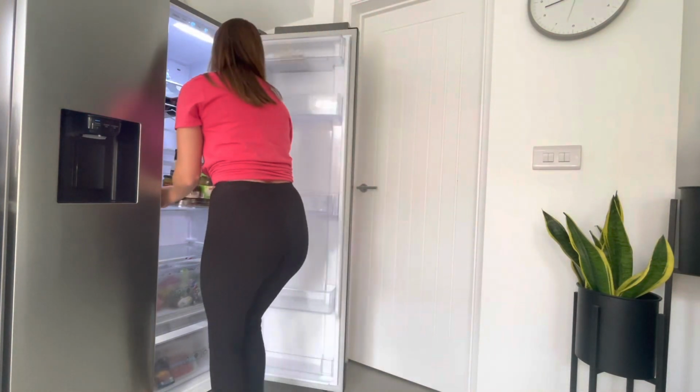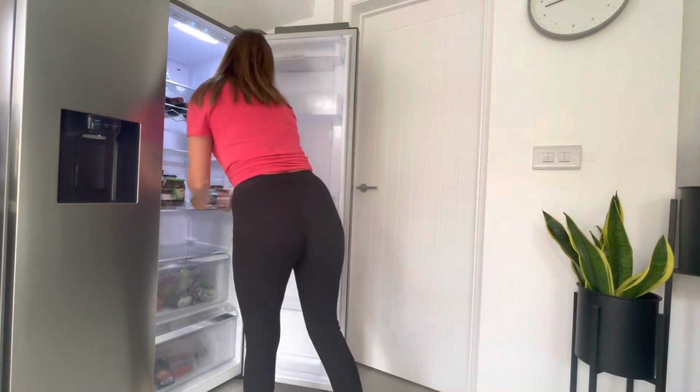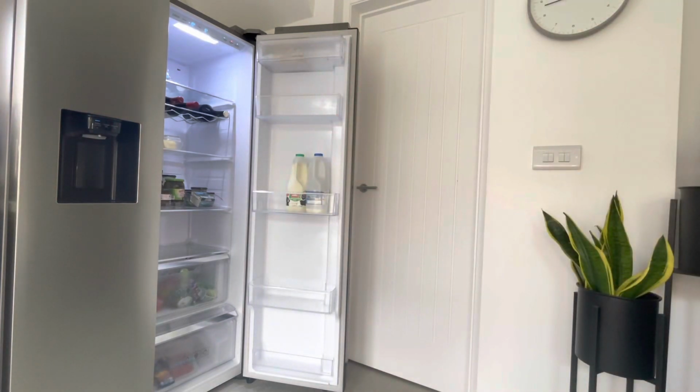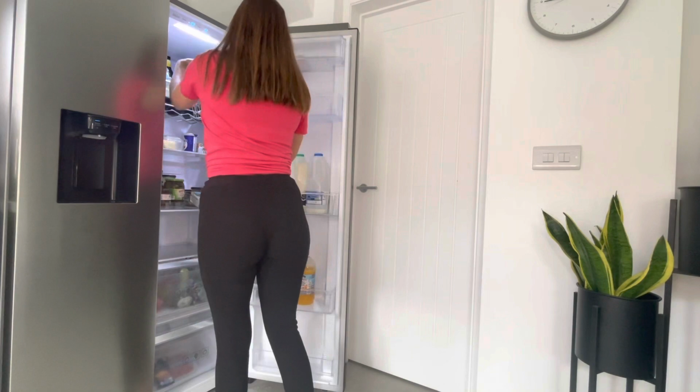Then once it was all checked, it was time to start putting it back in. So I did actually only use the Lazy Susan and something that I already had in the fridge. The other ones I didn't actually use, but I put it in my other cupboard. But yeah, so just putting it all back, trying to make more order, so it's easy for us to access and things like that.